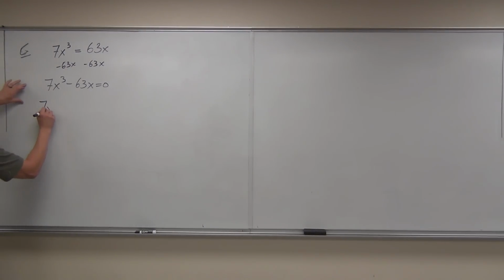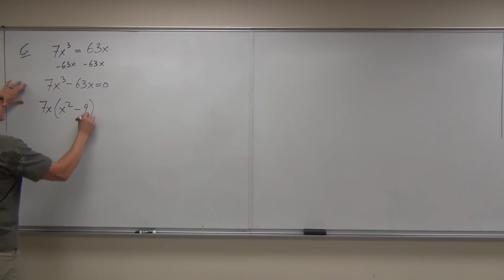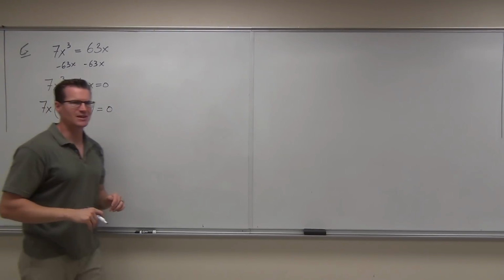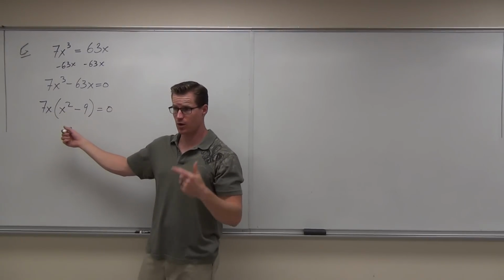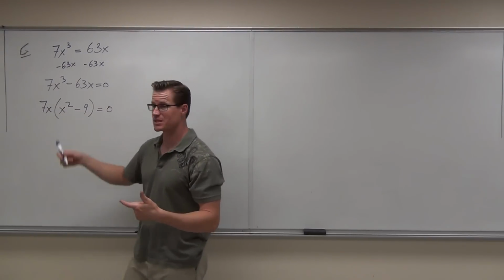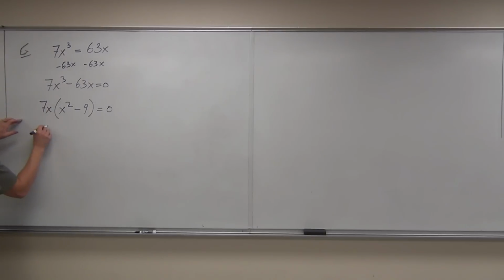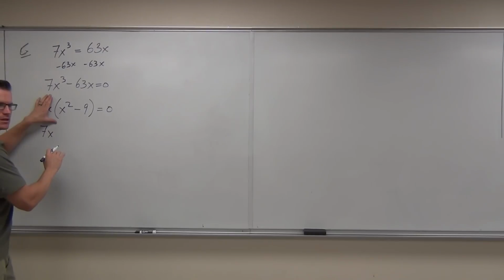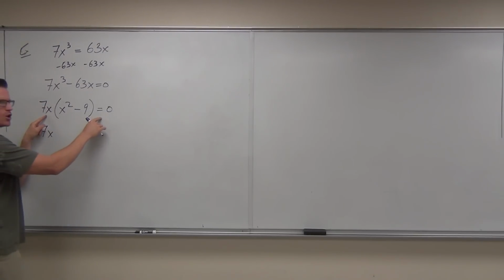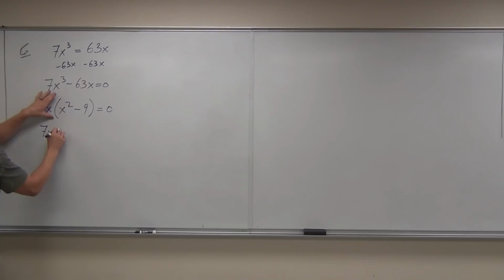Make sure it's the GCF, not just x, not just 7, the whole thing, the whole 7x. So if I factor out 7x, I get x squared minus 9. This just became a really easy problem for us, because if you have done your homework and you know about difference of squares, that's a piece of cake. We keep the 7x, we go, hey, can I keep factoring x squared minus 9? Yeah. Should I do zero product property yet? No, not until you have it factored.